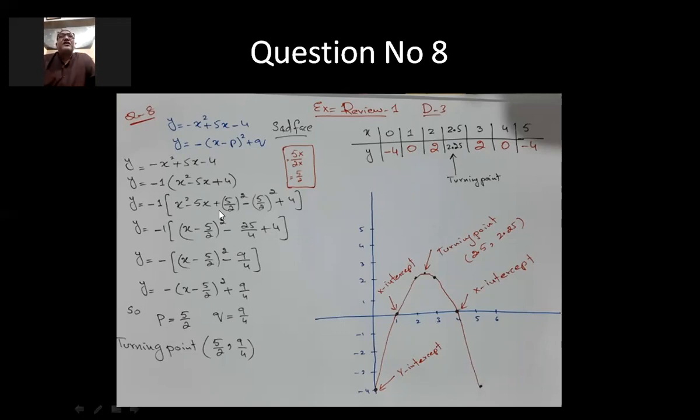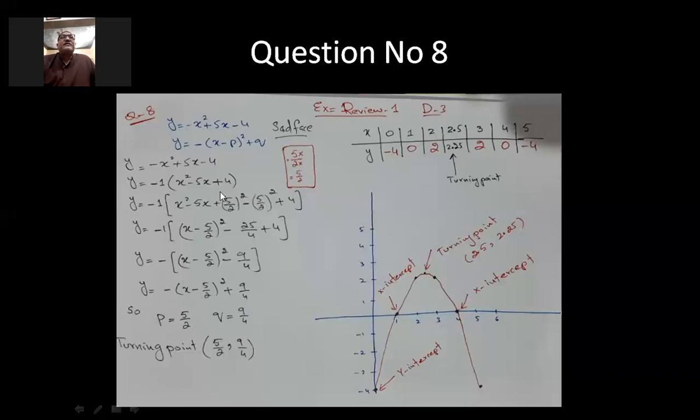subtracted from here. So you can see I have done this 5 by 2 whole square minus 5 by 2 whole square. These 3 terms, x squared minus 5x plus 5 by 2 whole square, make the formula x minus 5 by 2 whole square. And this is 25 by 4 plus 4. So it will become minus 25 plus 16, that will be minus 9. So you will be left with minus 9 by 4. Here this negative, bring it inside. So you will have minus bracket x minus 5 by 2 whole square. This minus will make plus, so 9 by 4.